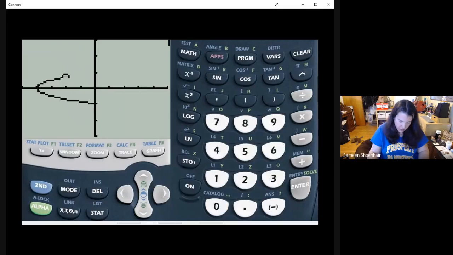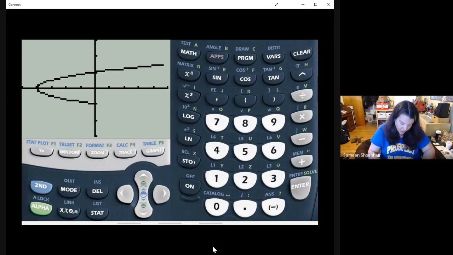Oops. Well, it didn't change too much. I didn't want to make it too slow, but you can play around with your calculator. And since I'm using my tablet, the processor just makes it run really fast. But that's kind of a use for that. So your calculator can actually play around with stuff like that.